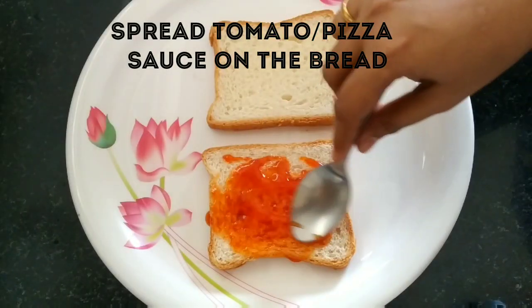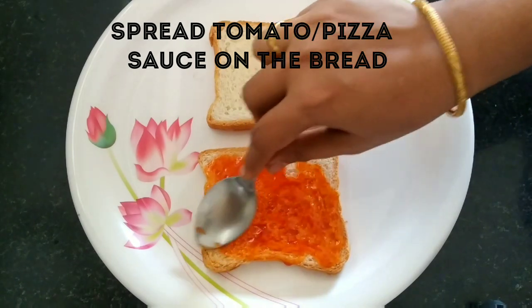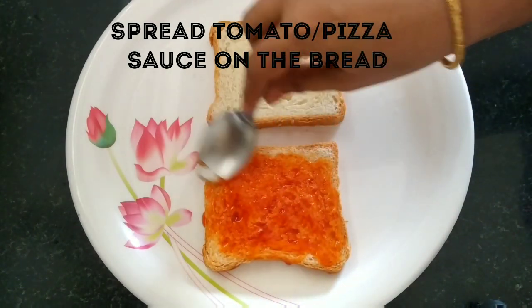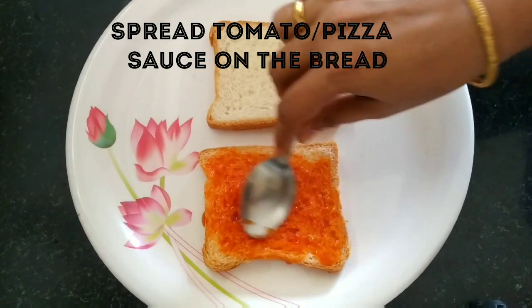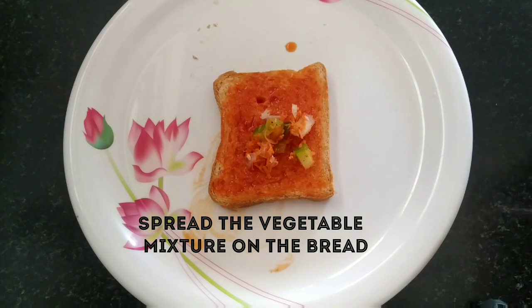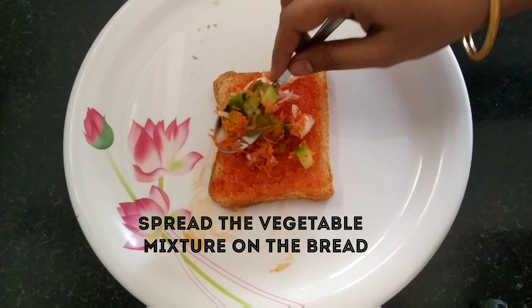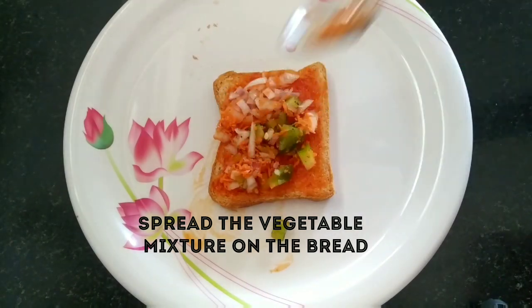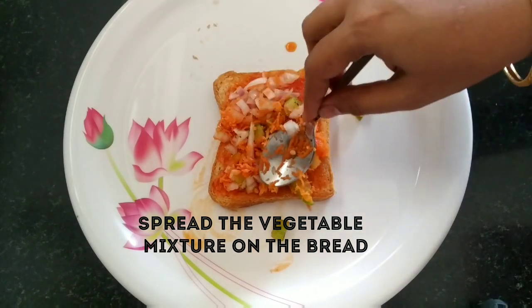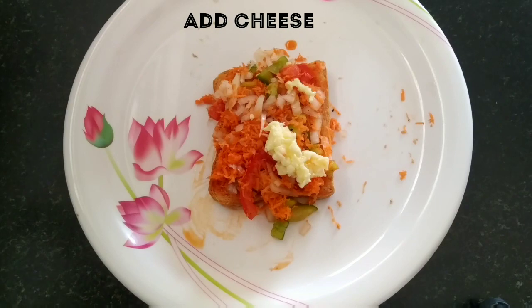Step 8. Spread the sauce on the bread. Step 9. Add the vegetable mixture on the bread. Step 10. Add cheese.